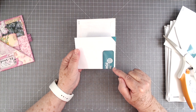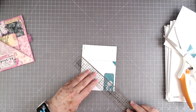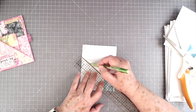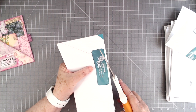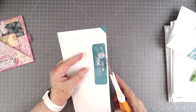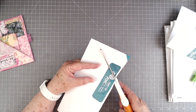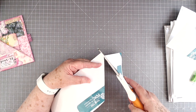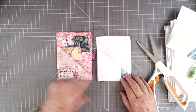It looks like she came up a little bit and then cut across a little there. I'm just going to draw a line — not going to stress over it if it's exact or not. She kind of went in at an angle from this fold — I'll put a mark on here so you can see the fold right there, where I have folded it. So she went in at a little bit of an angle, then rounded that and went up through here. You could do this with your trimmer. And then it looks like that was angled over there as well. Yeah, pretty much — and that's going to be a pocket.